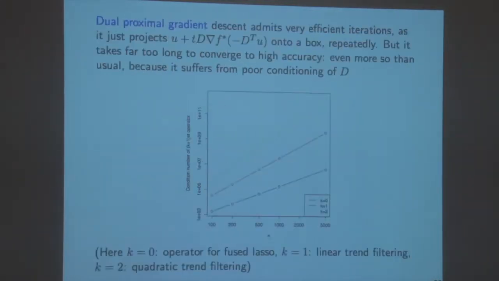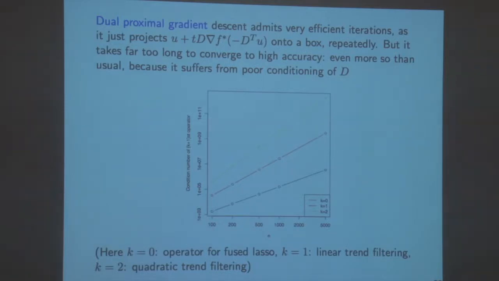the proximal gradient approach. I've actually just plotted the condition numbers. So this is the ratio of the largest eigenvalue to the smallest eigenvalue for this operator D. And the one you should look at is the red line. This is for 100 points. This is for 5,000 points. It's a log plot on the y-axis, so actually the condition number blows up exponentially, you can see. And you can see the condition number is up to about 10 to the 10 for 5,000 points. Not a very big problem. It's already at 10 to the 10.